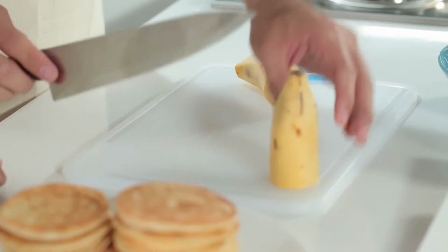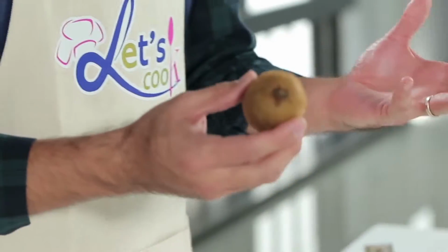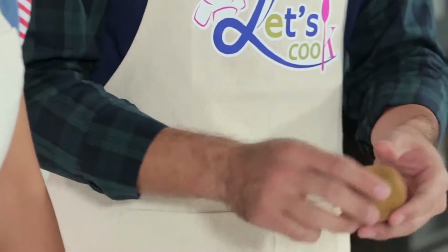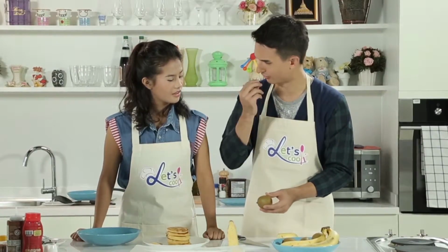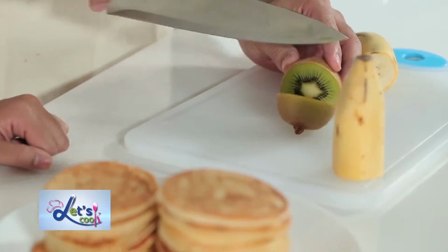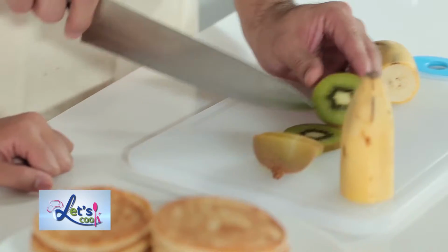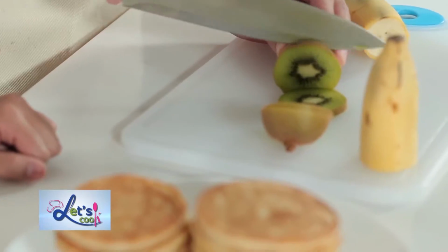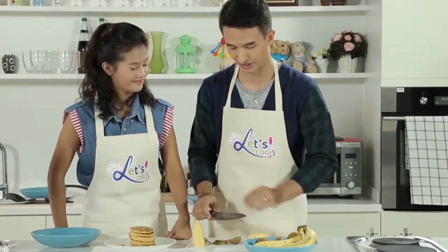Here's another little trick. Kiwis, if you didn't know, are actually higher in vitamin C than even limes. Not only that, you can still eat the skin. Most people like to peel it off because it's a little fuzzy in the mouth, but I do like to use as much as I can. Waste not, want not. So I'm just going to make a few thin slices of kiwi here. Always be careful with sharp knives. If you remember from our previous shows, a sharp knife is a lot safer than a dull knife.